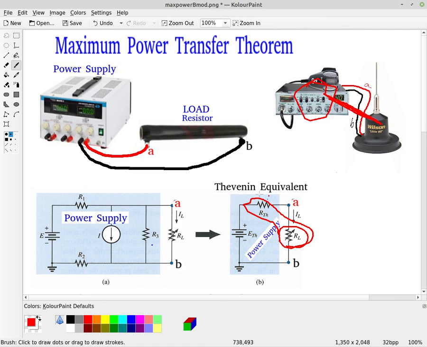resistance. Okay, and again, this is true for AC or DC, and we just want those resistance values to match. Now for AC, if you do have reactances, then you actually have to get the reactances to cancel out, so that effectively all you have left is the resistance. And so I'll do a separate video on that.